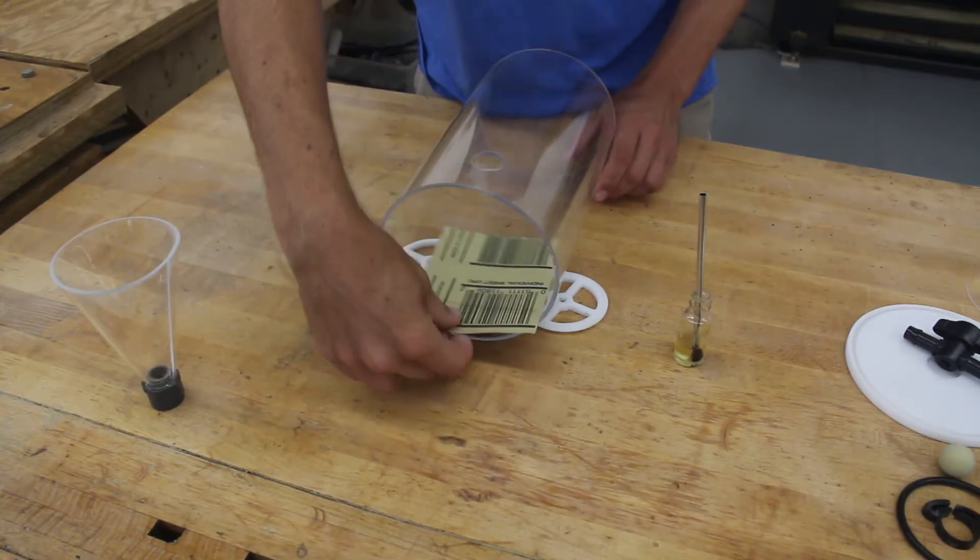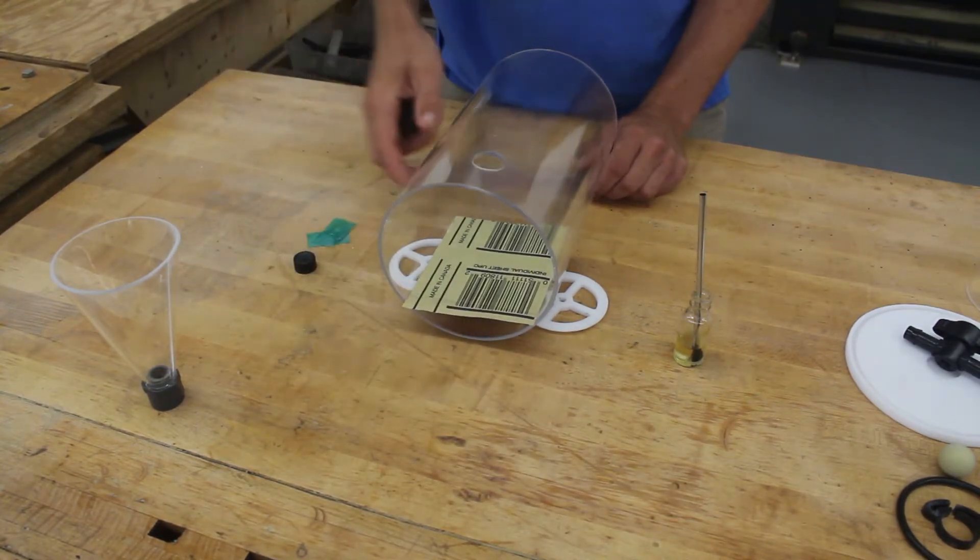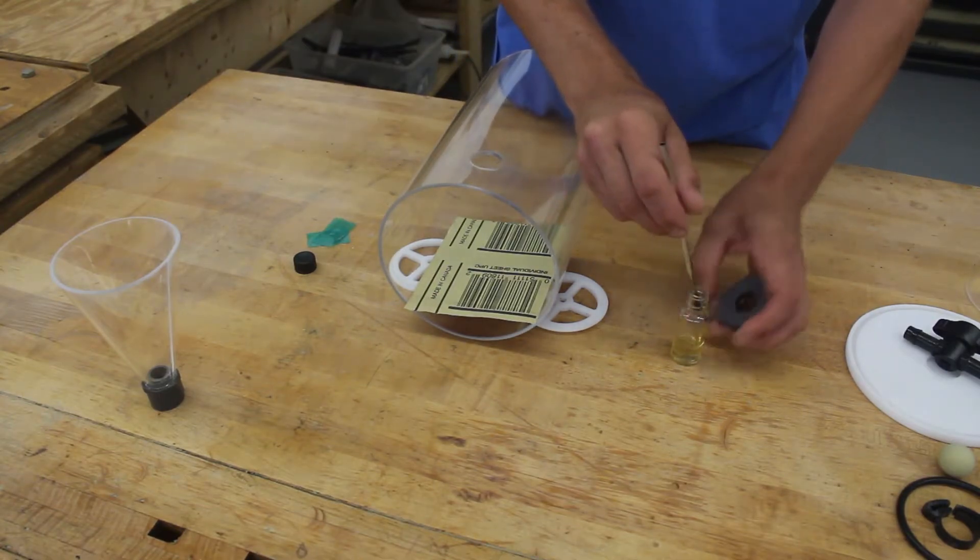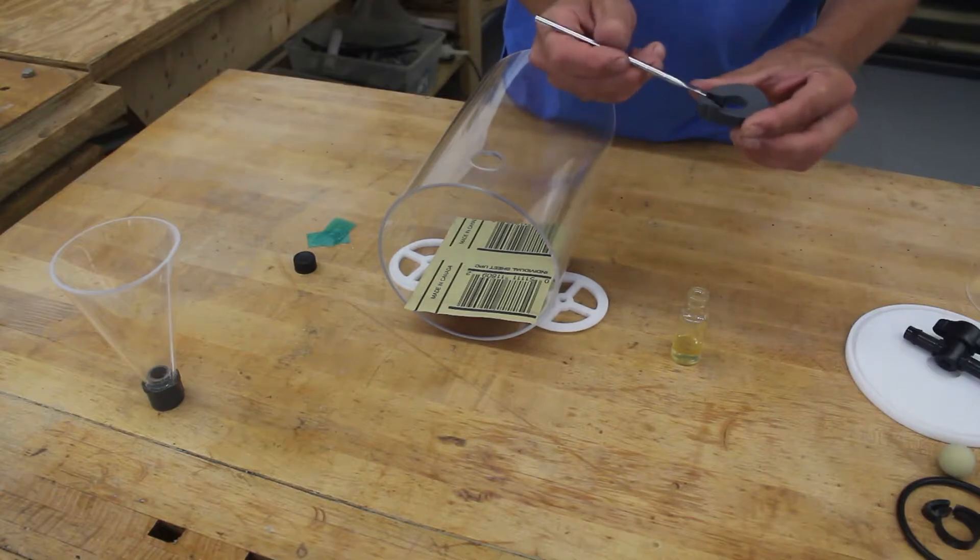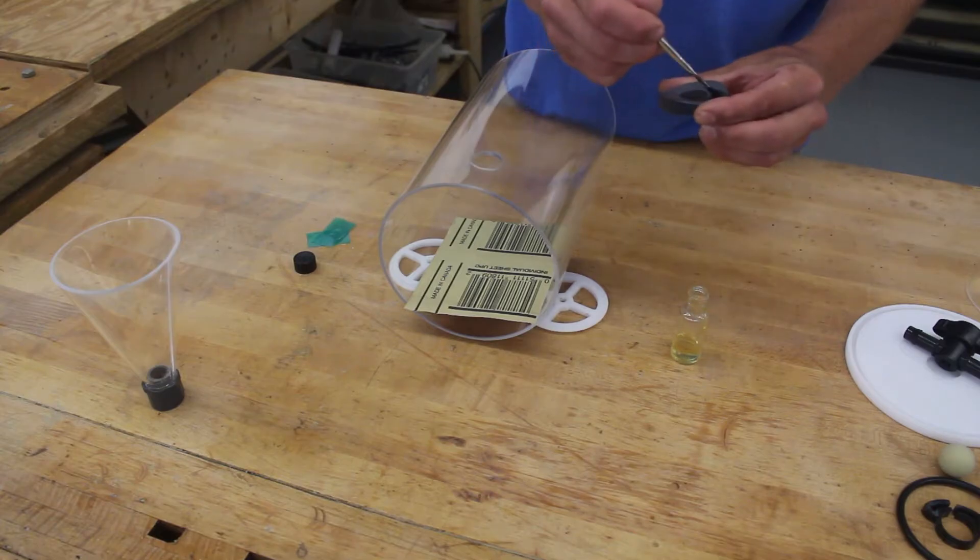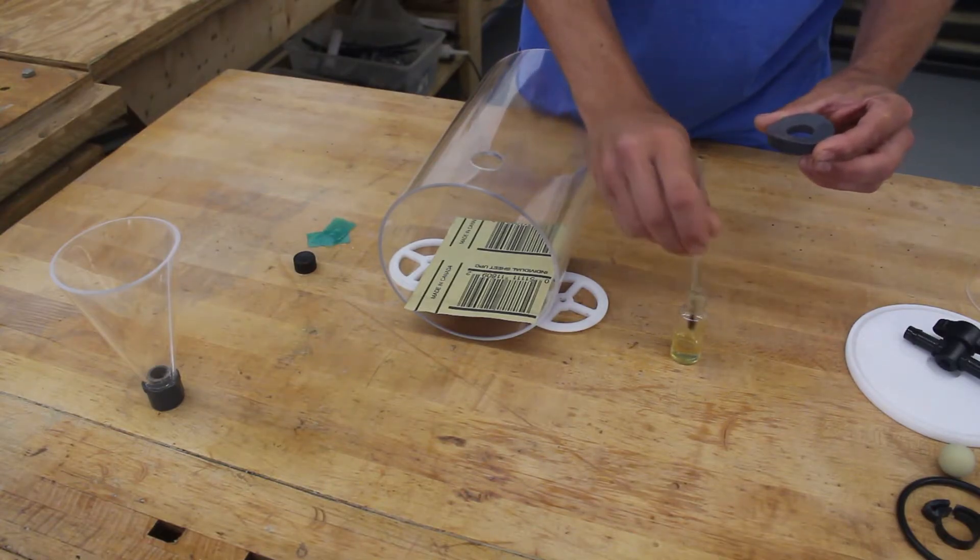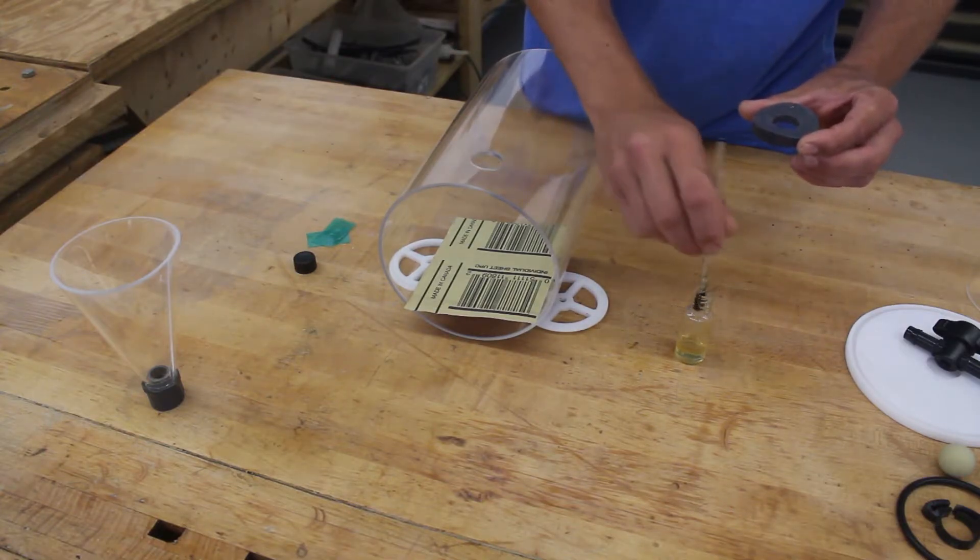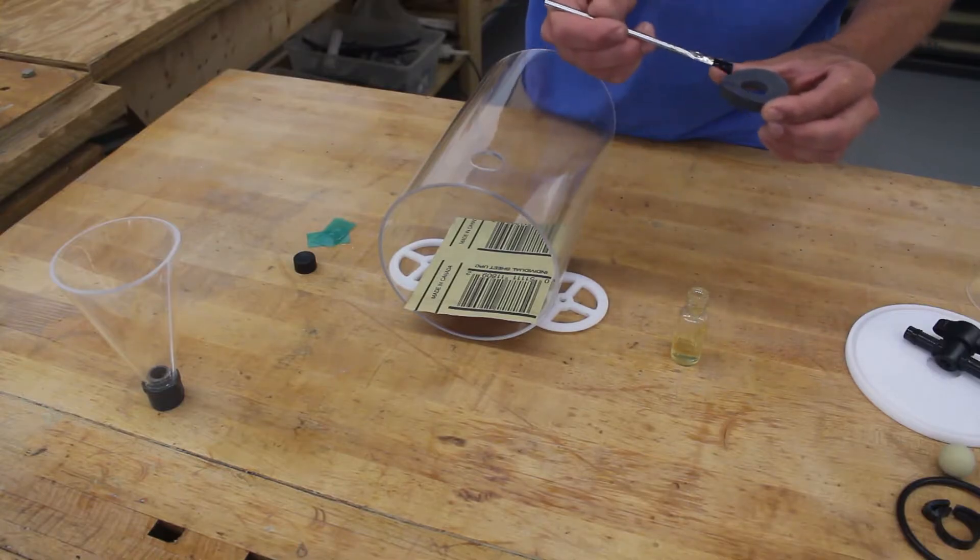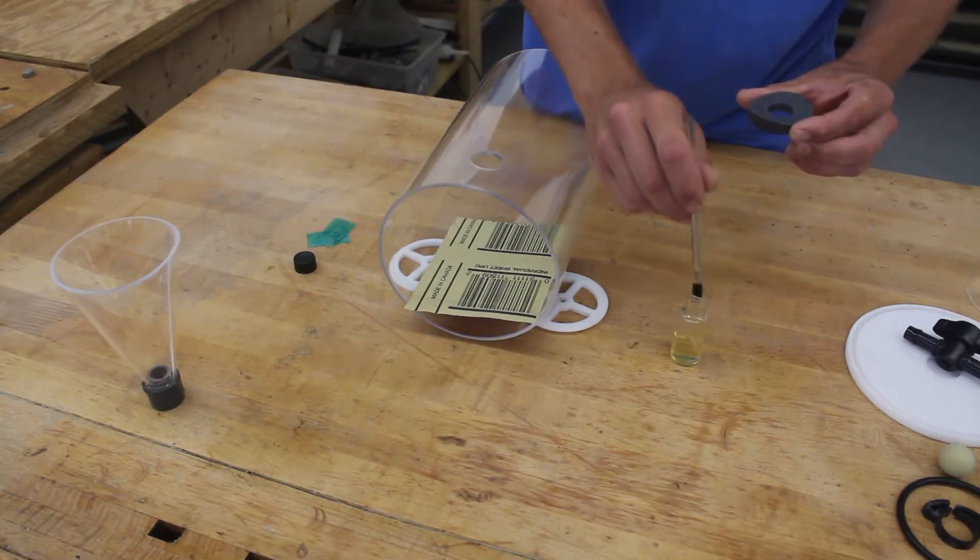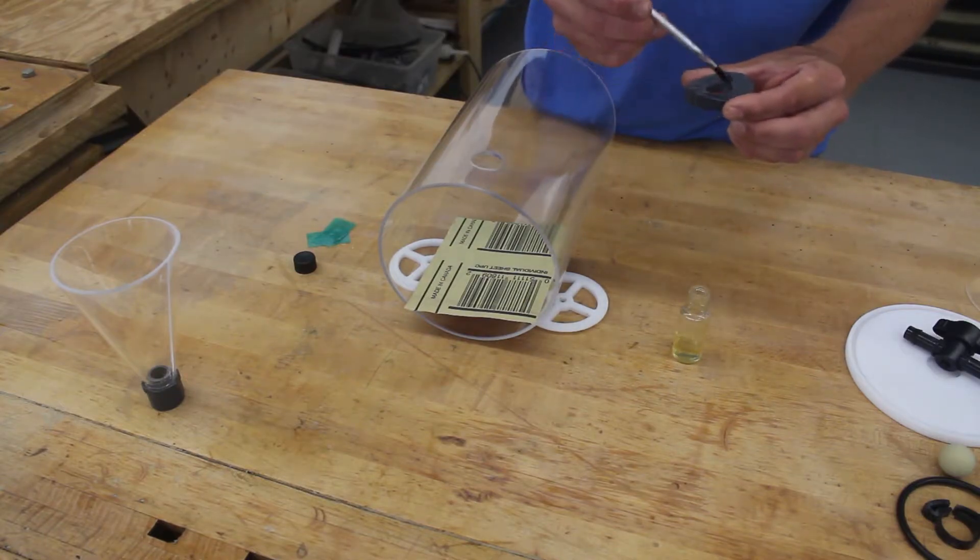Next we will use the same amber solvent to attach the saddle to the outer chamber. I put the sandpaper below the hole in case any glue drips in this step. Again, with the applicator brush, we apply a nice thick layer and we will set it lightly on the tube.